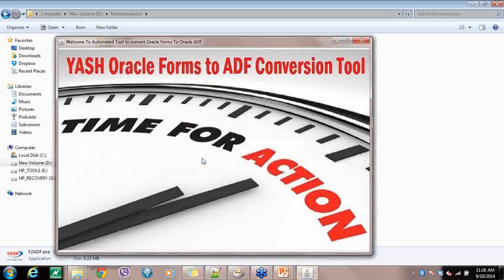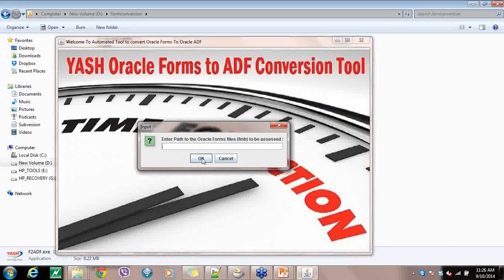Now, mind it, this is nothing specific to the data. It is only the metadata it needs to store. That is specifically the component name, the type of component, the component layout, all that information. It doesn't need any data to be stored in the database that it has just created.